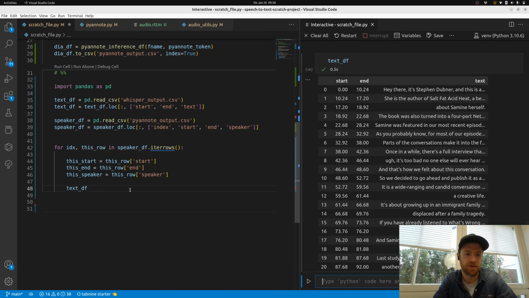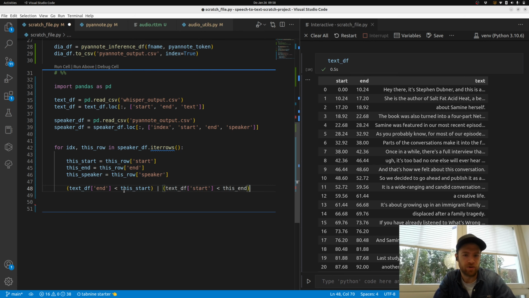Okay. If the text df end is smaller than this start, or, I think or is like that, that's nice. Does it work?